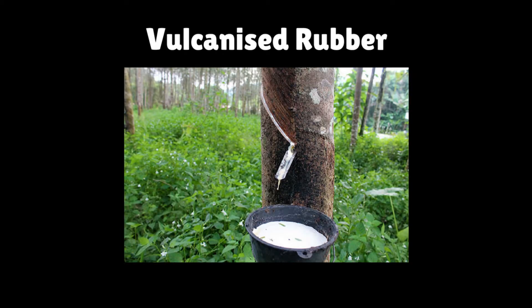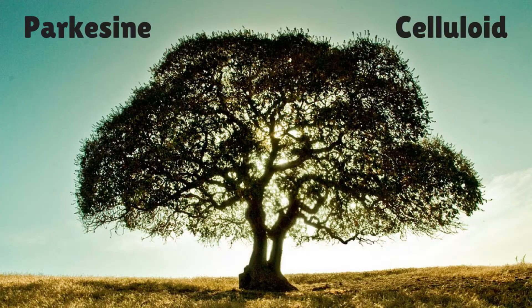The first was money. To make plastic you needed to have money to own a massive manufacturing plant. And hurdle number two was resources. All of these plastics that had previously been made — things like vulcanized rubber, parkesine, celluloid — all of that kind of stuff had been made using naturally occurring products. So manufacturers could see the benefits but there weren't really an awful lot of incentives for them to actually get in and make stuff. And that is where this stuff comes in.